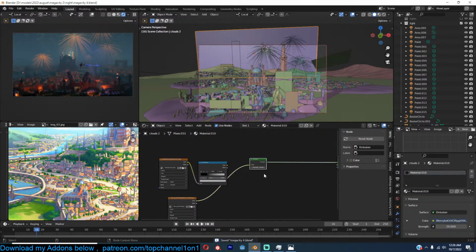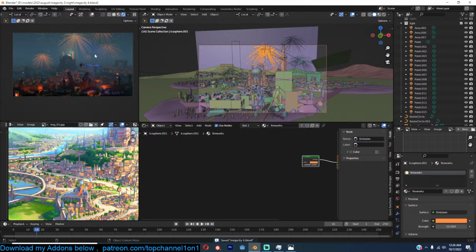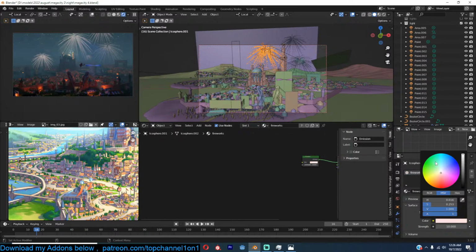Yeah, I think we have some stars. Now, the issue is that the fireworks is not bright enough. I would have to use compositing to get it to be as bright as I want it.